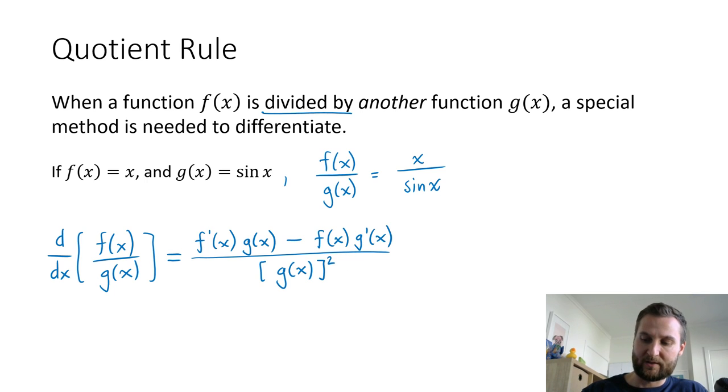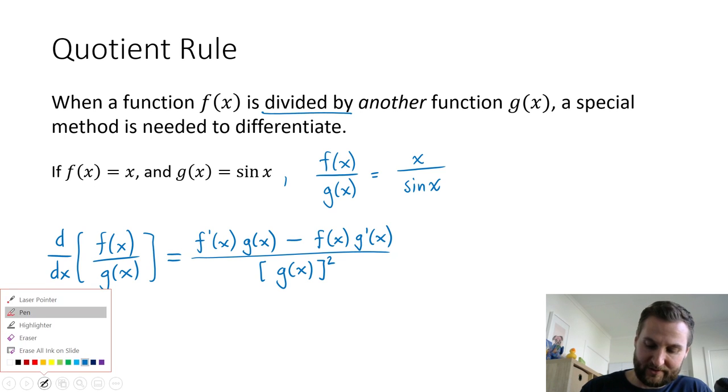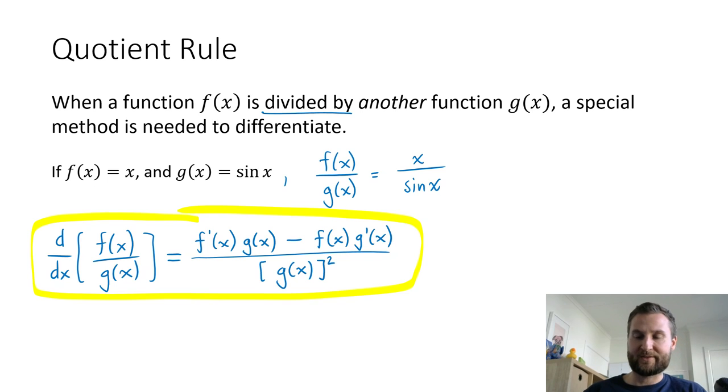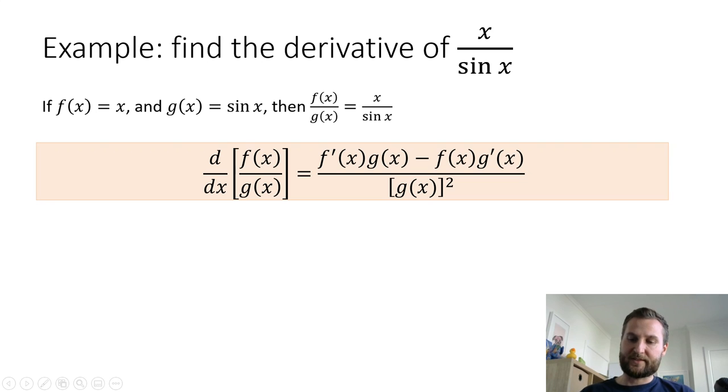So it looks a bit more intimidating when you first get started here because the formula is so big, and indeed it is. And these derivatives can get a little bit messy because of how big that formula is. So let's do this example here, x and sin(x). So I've got this set up and I rewrote my quotient rule.